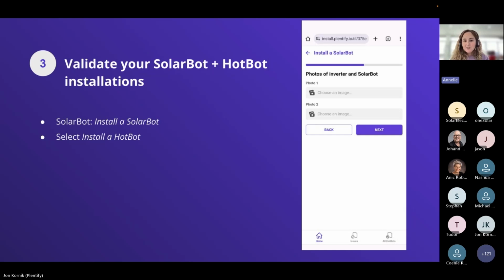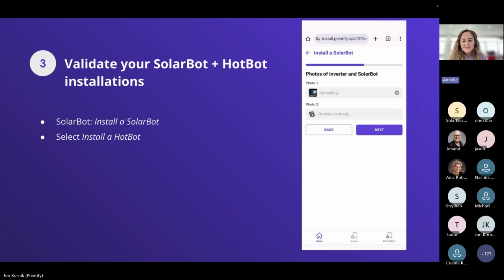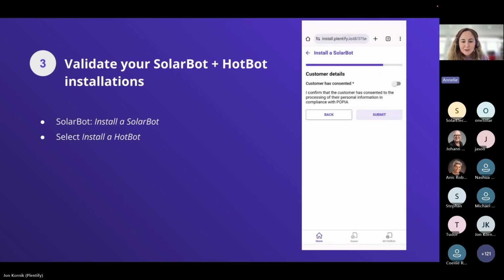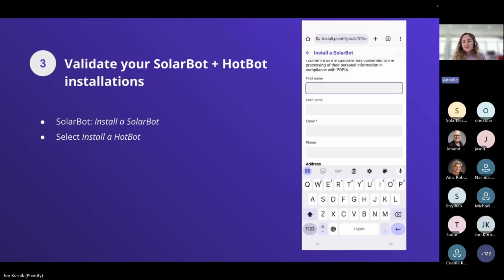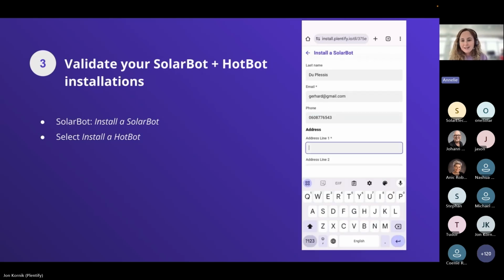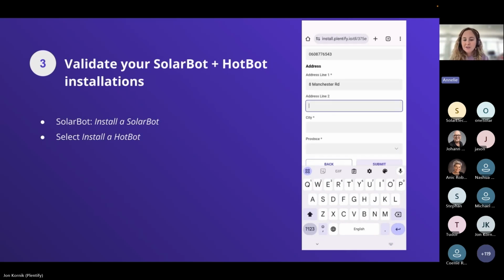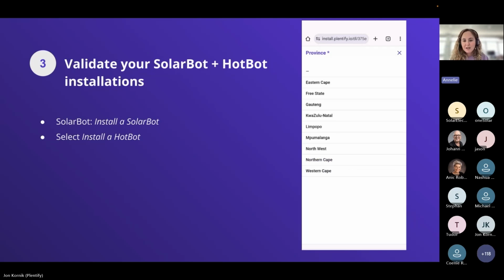Great. We also ask you to take photos of the setup, useful for us to verify what we're working with and look at the details of the installation. You can see all of our photo albums look like that. Lots of different devices. Confirm that the customer is happy to have their details captured. This is a very important step that we stress with both installers and end users. We want to make sure we know exactly where devices are ending up, so that if a customer comes to us, we know which device is associated with their details and we can help them solve a problem as quickly as possible, as opposed to having to figure out which device you got, who you got it from, what the 4-digit code was, all of those things. We try and record this at the point of installation to make the process as seamless for the customer as possible in the future.